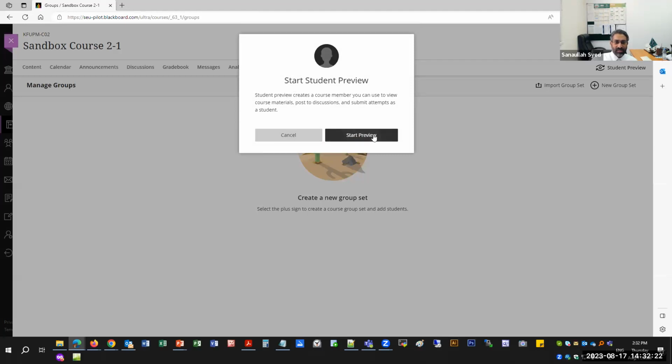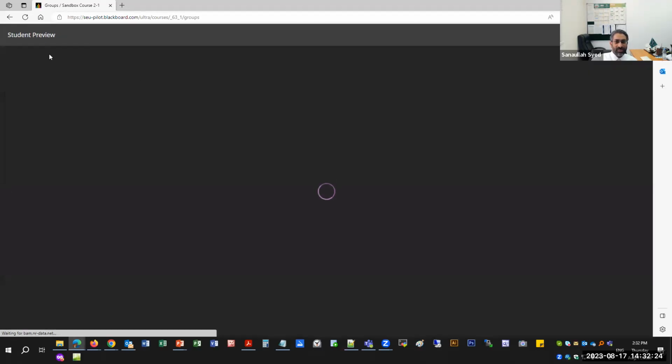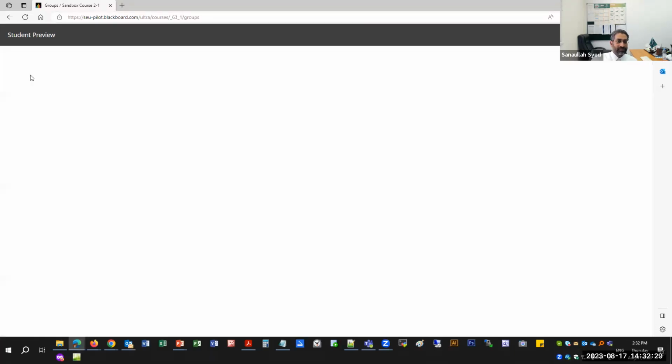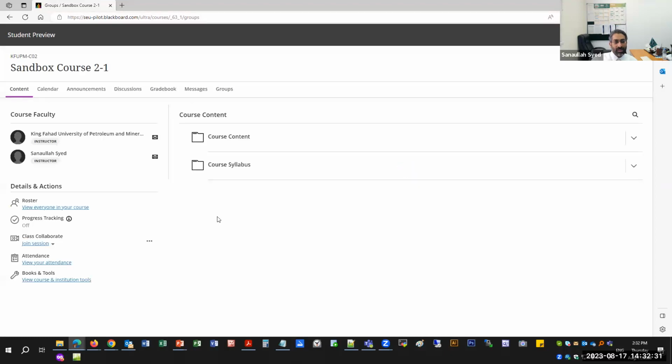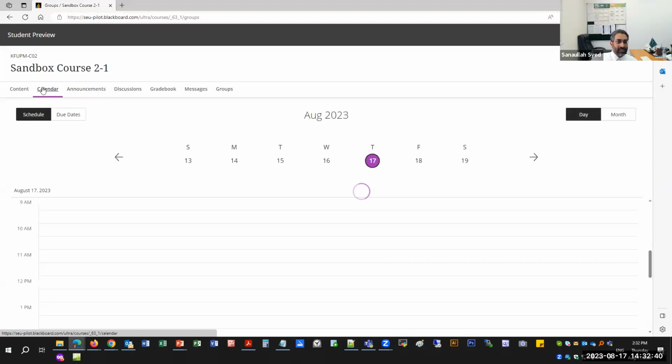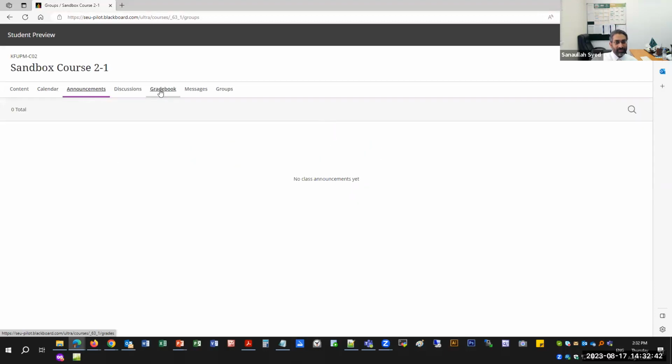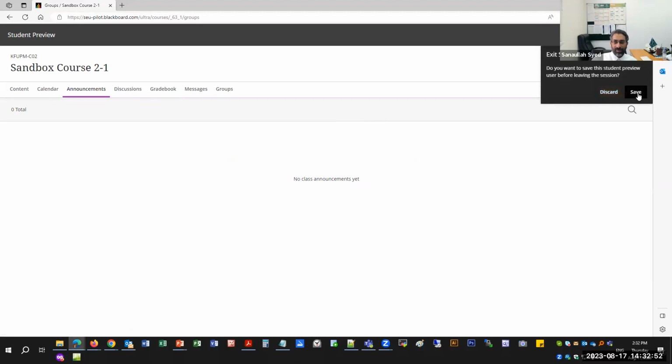So in order to start the student preview, it's again very similar. You get a student preview mode, so you see exactly how the course looks to the student. So you have something similar, but again, you cannot make changes to the course name, for example, as a student, but as an instructor you can. So that pencil icon appears. So the whole training will be essentially on the interface design, starting when we have the system available for faculty members. So I'm just going to discard this student preview.